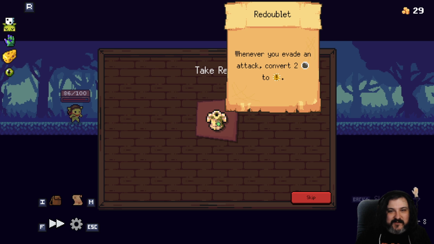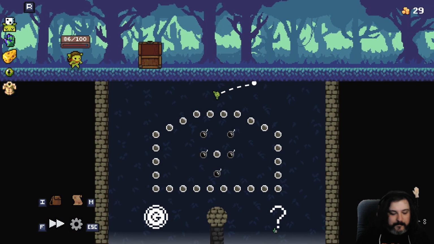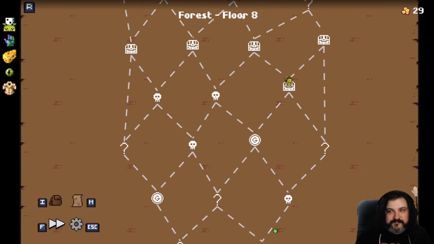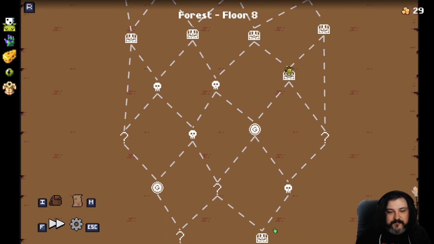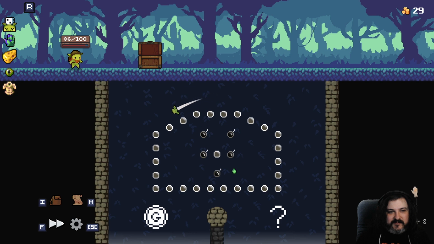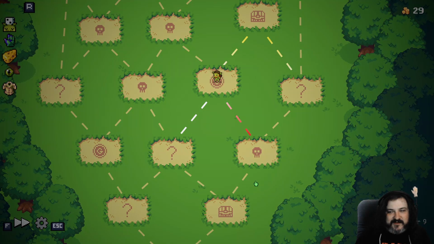Whenever you evade an attack, convert 2 pegs to an exclamation mark. I don't have a lot of money, which is kind of a bummer. Either way, maybe we'll find something nice in the shop. Alas, though.